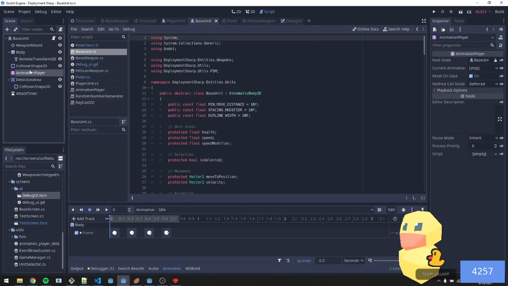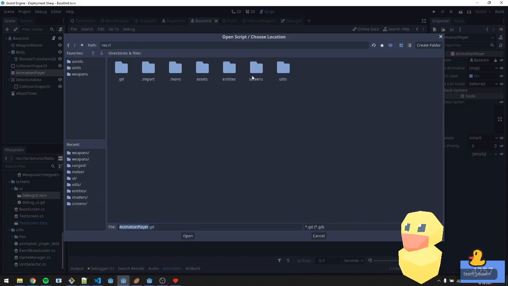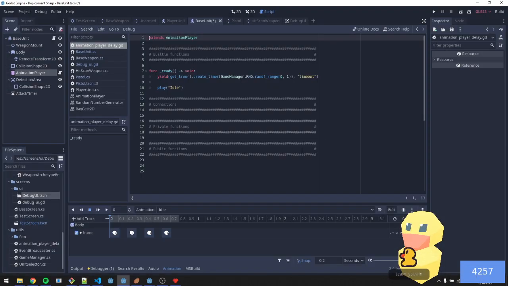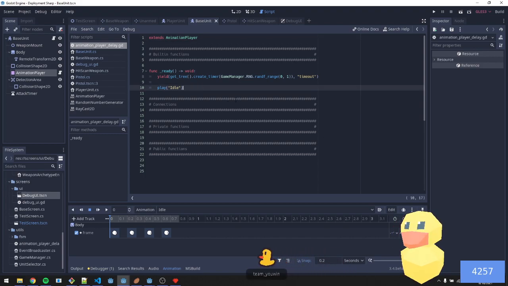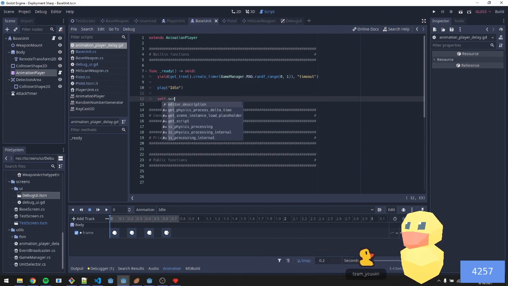Okay. So also on base units, I'm actually gonna attach that script that we just kind of slapped together. Animation player delay. So everything will have this script run really quickly. Oh, you know what? Can we do self dot script, self set script equals null?